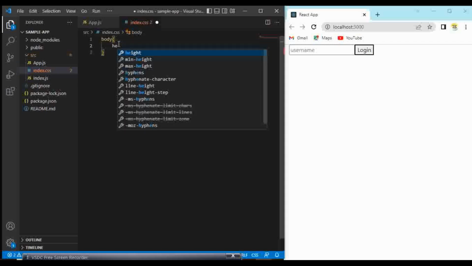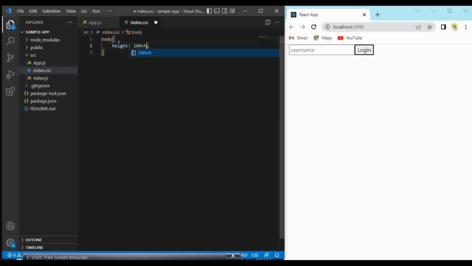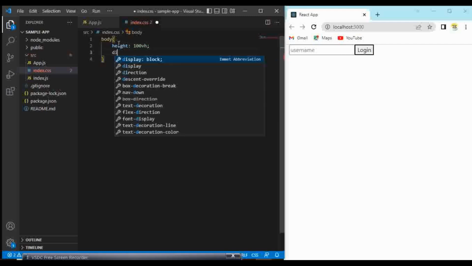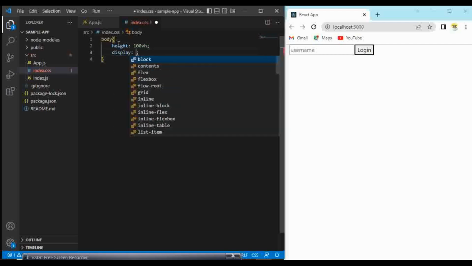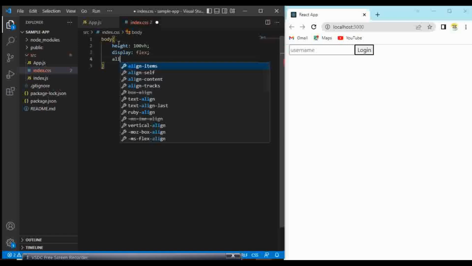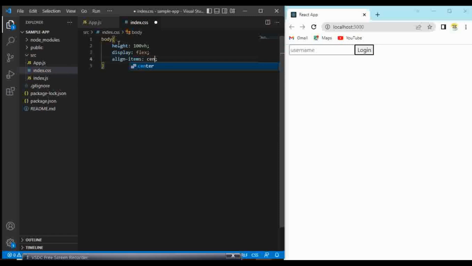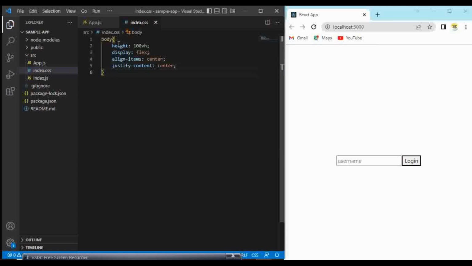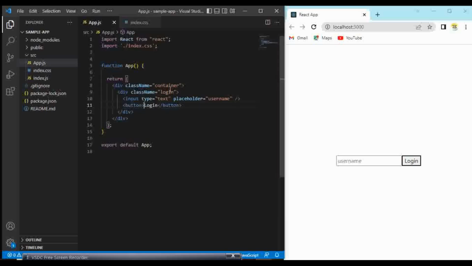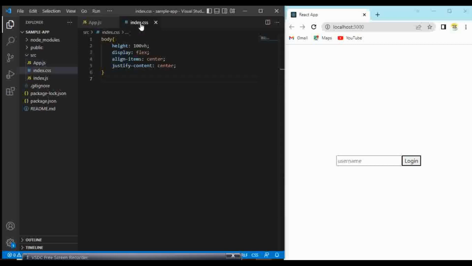So I'll give the height as 100 VH, then display flex, align items center, and then justify content also center. And then container and login, these are the class names.